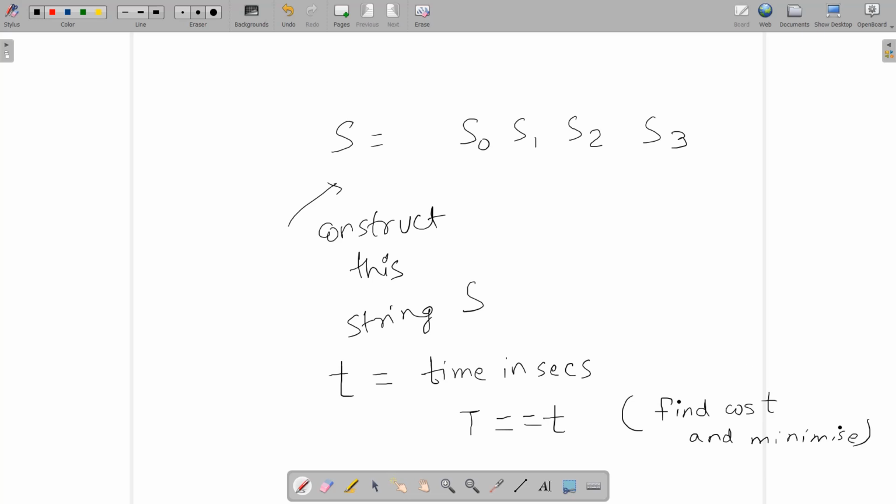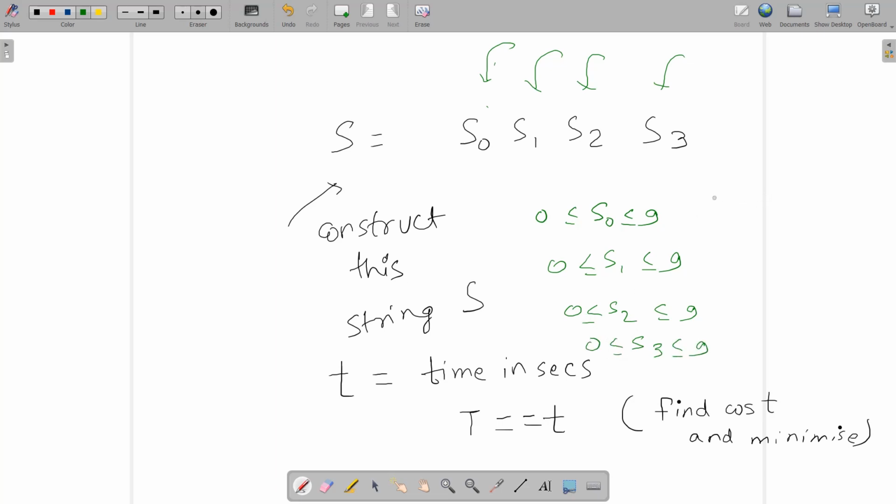So first of all, this is the entire approach. First let us understand how this string will be built up. Let me change the color. Consider it is a 4-digit number. Every place of the digit will vary from 0 to 9. Let me write it more clearly: s0 must be varying from 9 to 0, similarly s1 must be varying from 9 to 0, s2 is also varying from 9 to 0, and s3 must also be varying from 9 to 0. So there are a total of 10 into 10 into 10 into 10 possibilities.